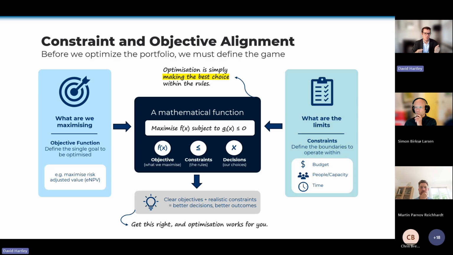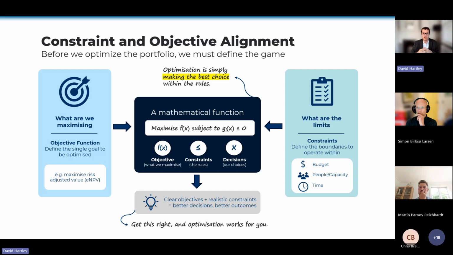And typically, this might be maximize risk-adjusted eNPV, or something similar to that. Often there can be a push in organizations to have as many different objectives, but actually prioritizing those objectives and coming up with a single primary one is often the right way to go. That objective function that we're trying to maximize, we're not then doing that in isolation. And in practice, we're doing that in a system where there are constraints that need to be considered.